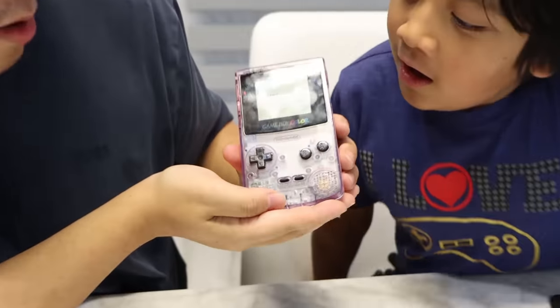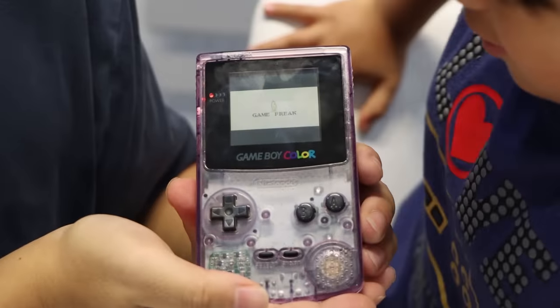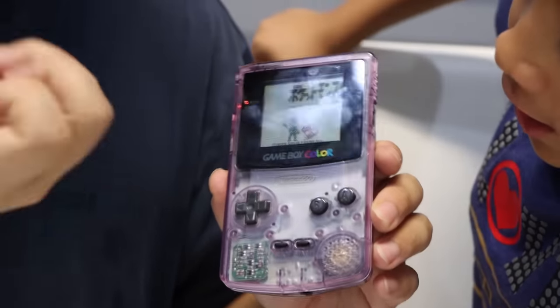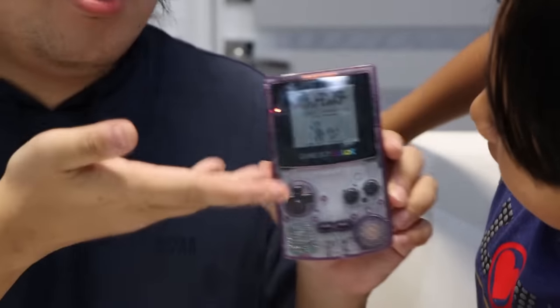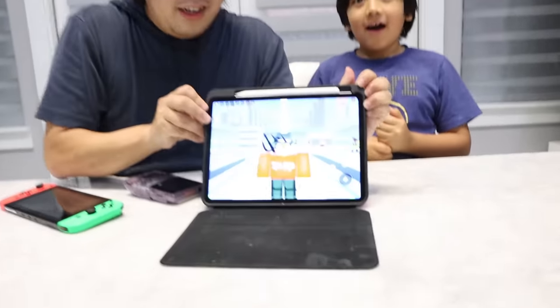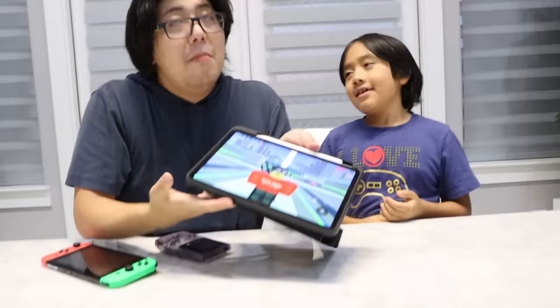Look, this is what the game looks like. Can you guys see? You know the display doesn't have any backlit. So what it means is it doesn't light up — that's why it's so hard to see. It's so dark. This is normal back then. Games on the iPad are so bright and easy to see, but back then it wasn't. And the display is so small too. But this is the game I grew up with.